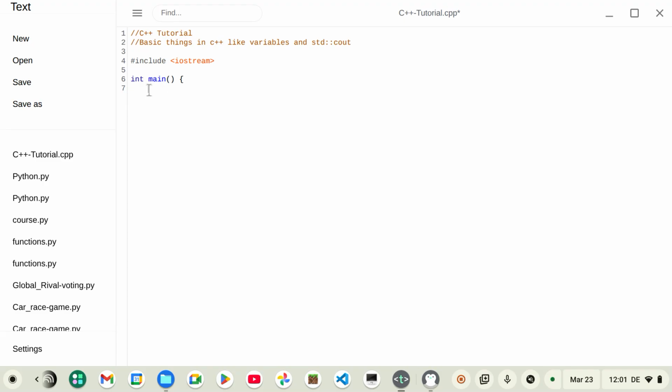for example, if we want char. Now this char is only a single character. Single character.